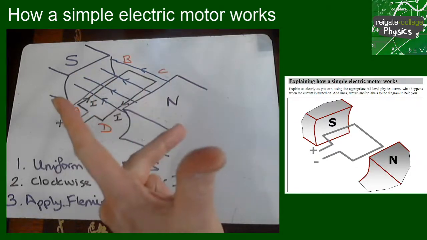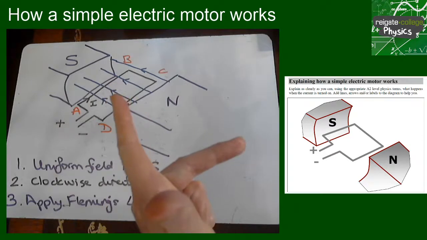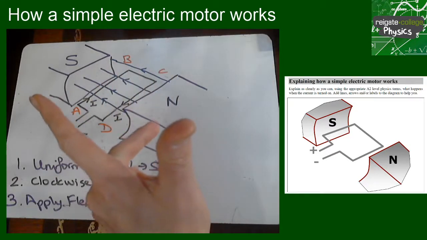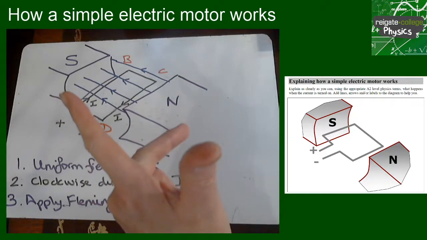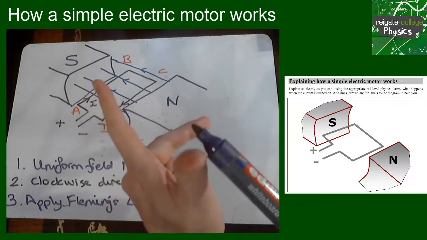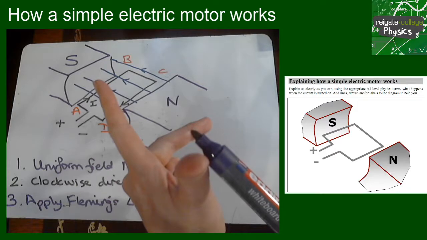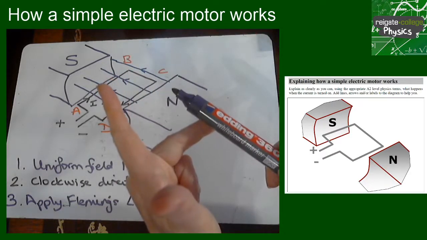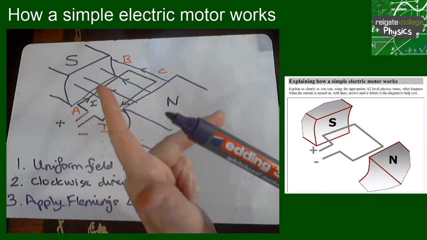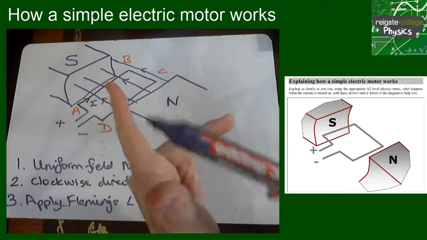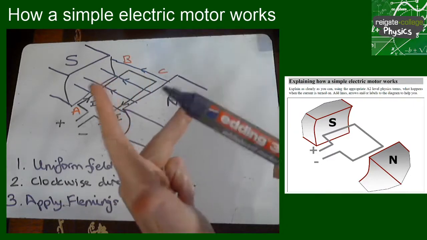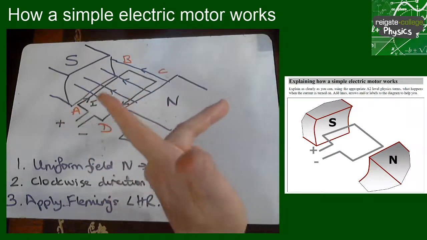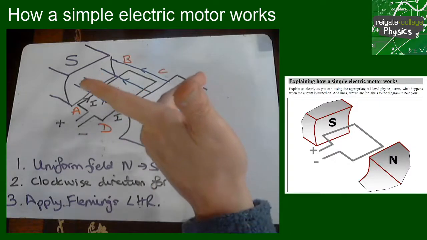In order to help you, you would then take your hand. Remember, you need to have your thumb, first finger and second finger, all at right angles to one another. Your thumb is for force, your first finger is for the field, and your second finger is for current. So it goes in the order of FBI, not CIA, the FBI, all right? So we know that B goes from north to south.